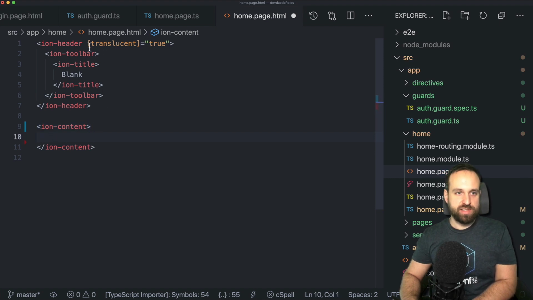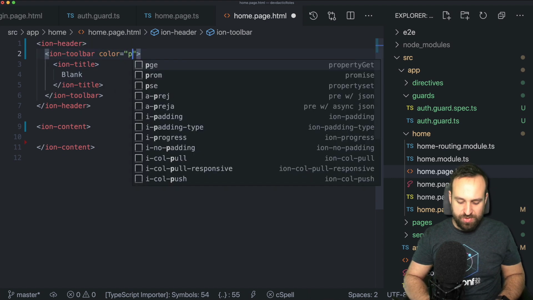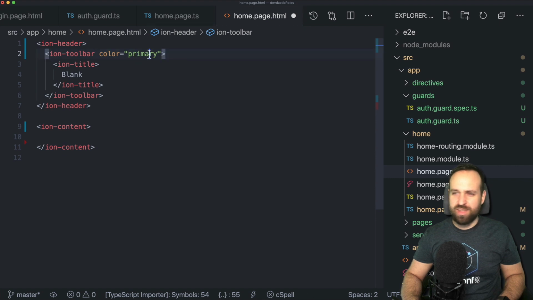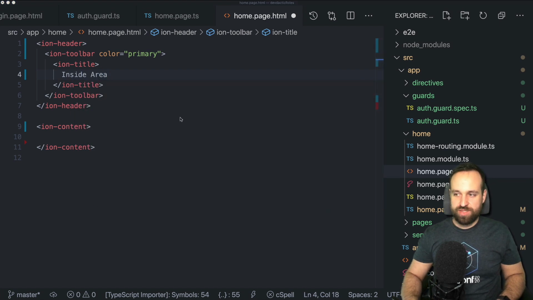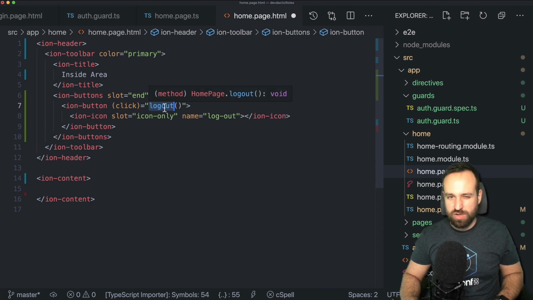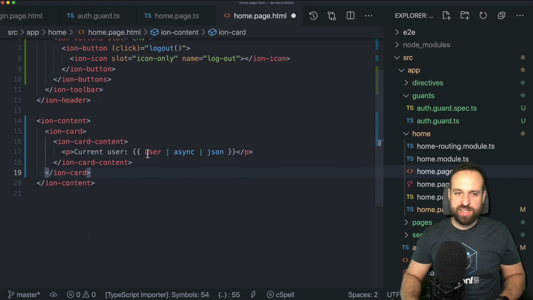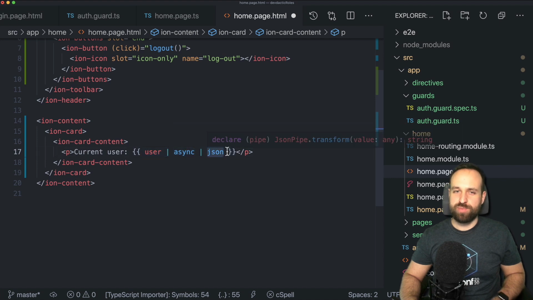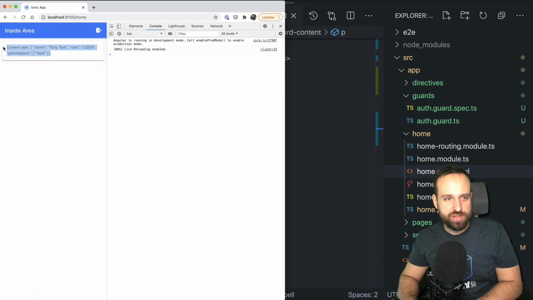Yeah, that's the wrong button, Simon. Within our application, once again, as someone pointed out before, it's really important to have the primary color here, otherwise the application totally won't work. And give it a certain title as well. To quickly move out, we're gonna add a button, slot and click event. We'll call our logout function. And I also want to show the current user within a card. Remember, it's an observable, so we're going to use the async pipe, and we also add the JSON pipe simply because, well, the object is an object and we want to log it out correctly.